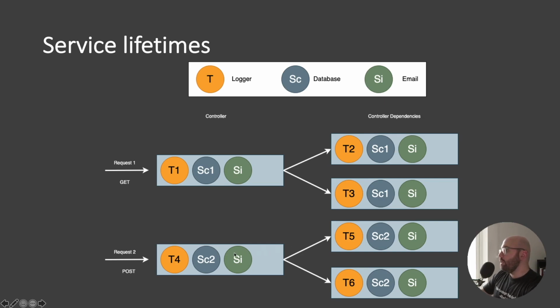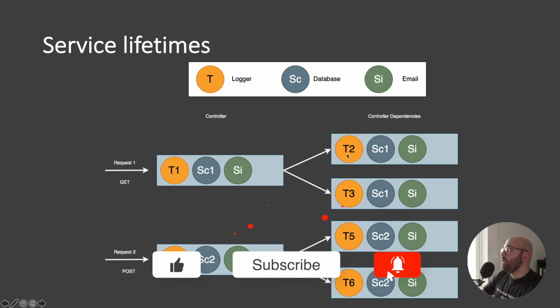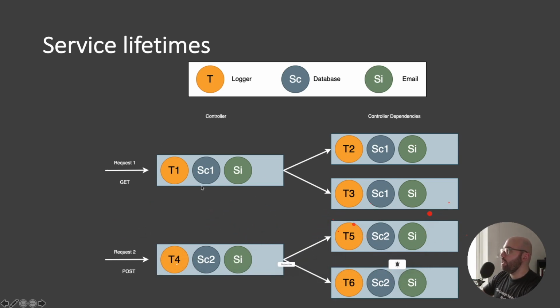So now we can see here that this post request has a dependency on other services, and because the logger is transient, we are initializing a new object. For the database, we are utilizing the same object that we have created for this request, and for the email, we're just utilizing the same one that we created whenever the application started to run. So we can see here the different lifetimes and the different implementations that come into dependency injection, and how each one will benefit us.